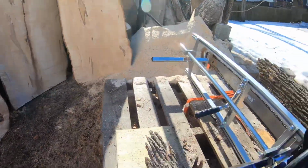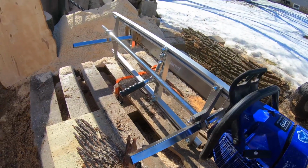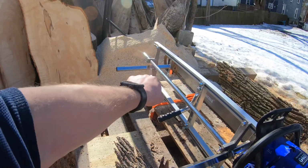Like I said, we are going to be taking a look at the Holzfforma G888 pretty soon. It's going to have a 48-inch bar, 48-inch mill. We're also going to have the pulley system and the oiler set up for that. Oiler goes down at the end of the mill.